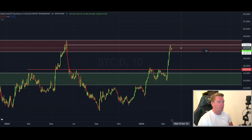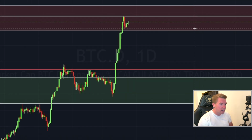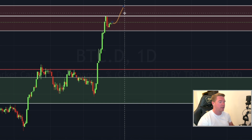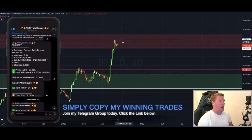So that means people go back into Bitcoin. There's right now an indecision candle, if I see this correctly. But if this is pushing higher, then it would change into a hammer candle. That could also mean a final push to the upside to around 38-39%. And only then are we going to see the start of the altcoin season.